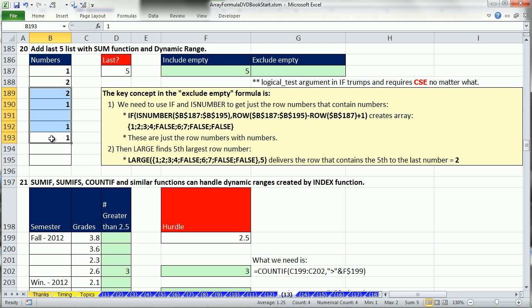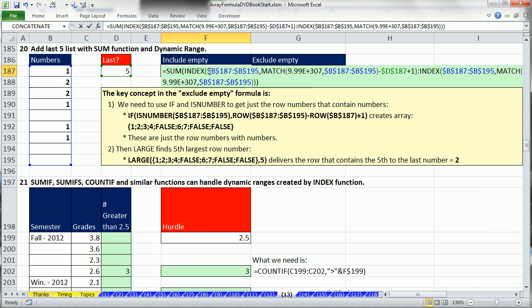For this first example, I need a range that's dynamic from B189 to B193. Well, the 193 part of it, the second cell reference in our range, is easy. We just do match with a big number, and it will find that position. It's finding this one that's a little bit tricky. Well, it's not that tricky. We'll just do the same thing. We'll find the position of the last one and subtract 5. Actually, we won't subtract 5. But here is the second index. And notice I took the match. To get the position, we use the big number concept in there. So, of course, it's going to find that cell reference B193.